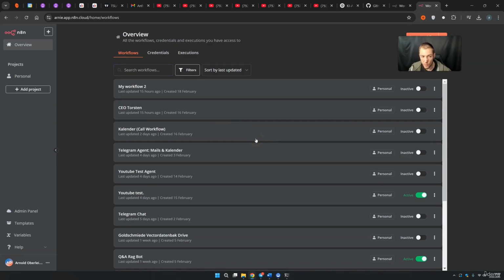I have already some workflows because I use this tool a lot. I also have here the paid plan, but this will be completely for free. You do not even have to give your credit card, and you can use it 2 weeks completely for free. So you can also do this without the installation if you do not want to do this. And to be honest, it's also a lot nicer, a lot easier, and a lot faster if you want to work with this. You have some advantages if you use this, and more on these advantages later.